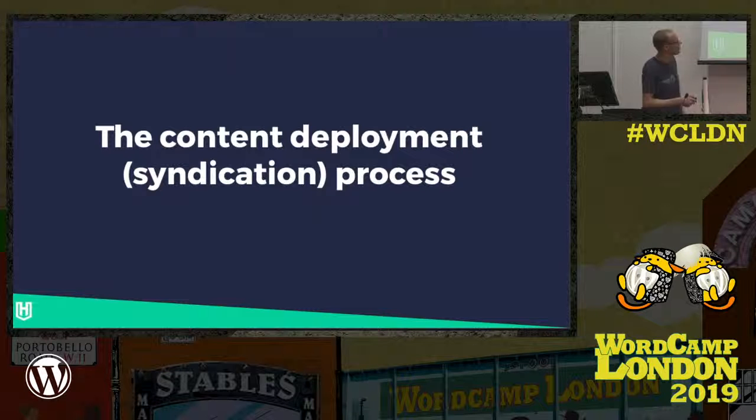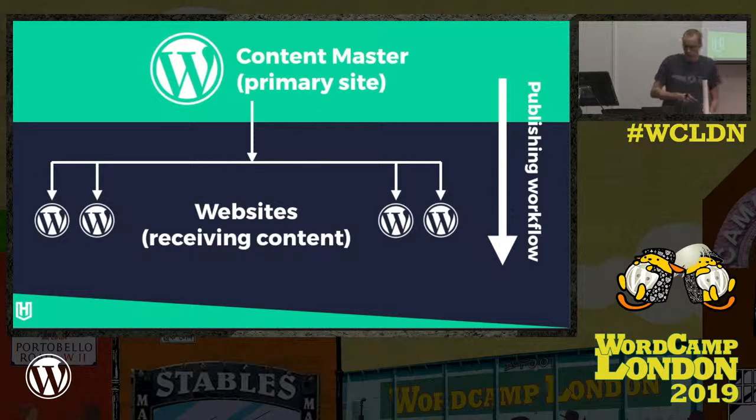So let's have a look at the crux of the matter then. The content deployment or syndication process, how does it sort of work? And I've tried to explain this with a diagram. So the green area at the top is the primary site in the WordPress multi-site network. And that is where our client writes their content. So when they want to write a new piece of content that they need to go through that process of being compliance checked and then eventually getting delivered to their other client sites, they write it in the top site.